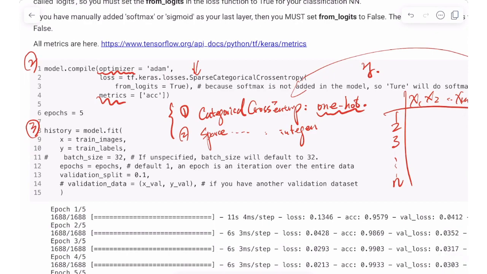So again, there's a fit. We have the x, we have the y, we have 60,000 images as the x, and we have the corresponding y. Since we use sparse categorical cross entropy, the y here is an integer. We have 60,000 integers to represent the categories. The batch size depends on your design; you can use 32 or some other value. The epoch here is 5. You still use 10% of the training data as validation data to perform the validation.